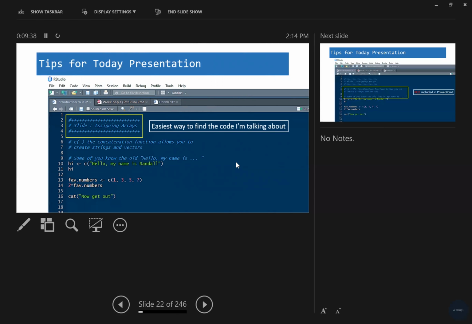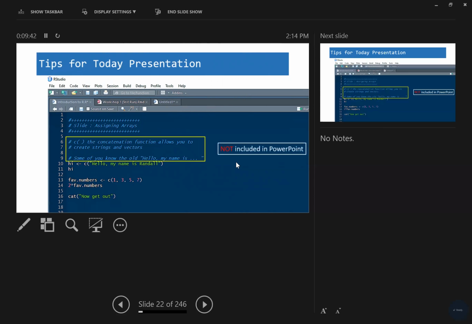Okay? One of the things in today's presentation, though, these comments. In the coding world, you can actually comment things that don't get run. It's your way of keeping track of your code, because if you open code 4 months from now, you don't remember what you did or why you did it. So comments are very useful.